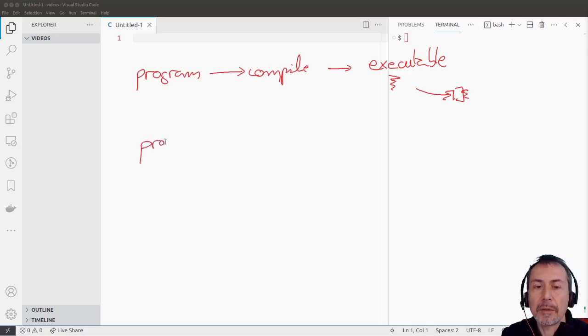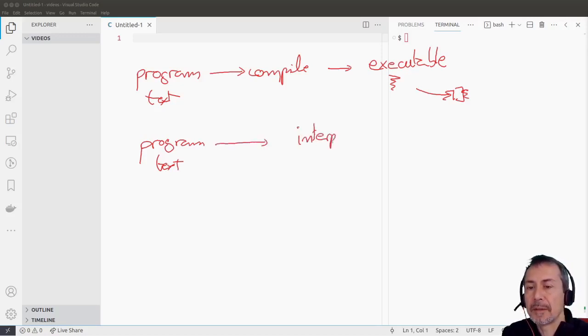We have a program. Remember that a program is a text file. We can pass this file directly to an interpreter. The interpreter is an executable file, and it will read that program and run each one of the instructions that we have in this program.